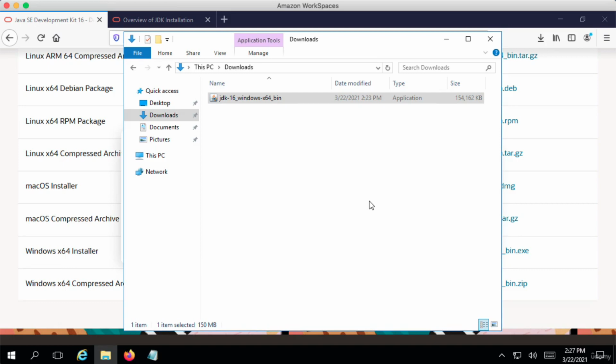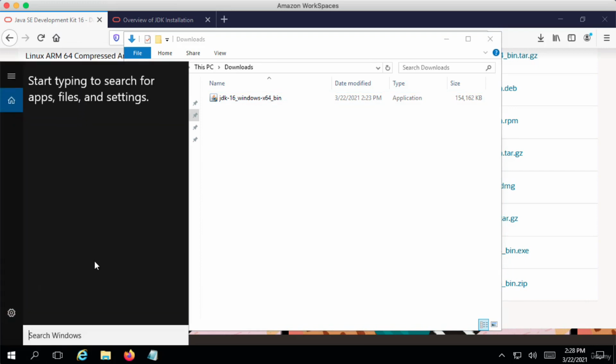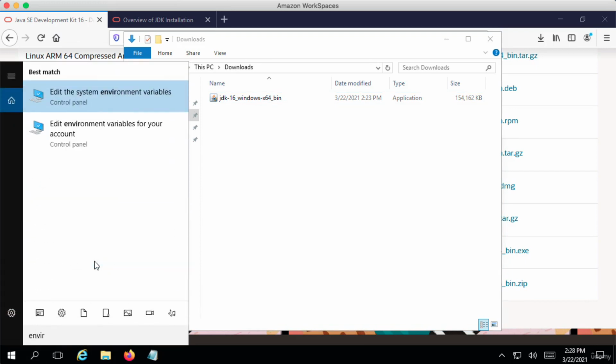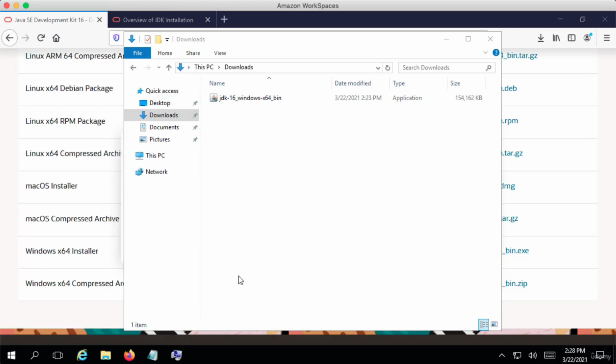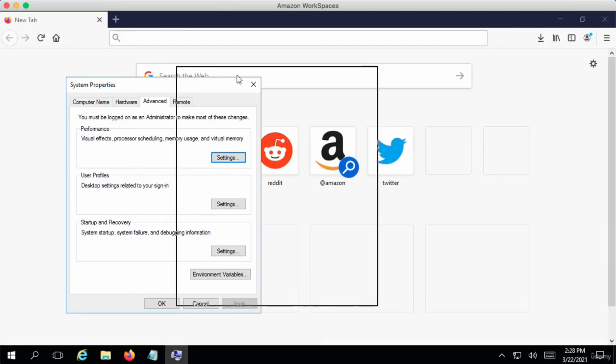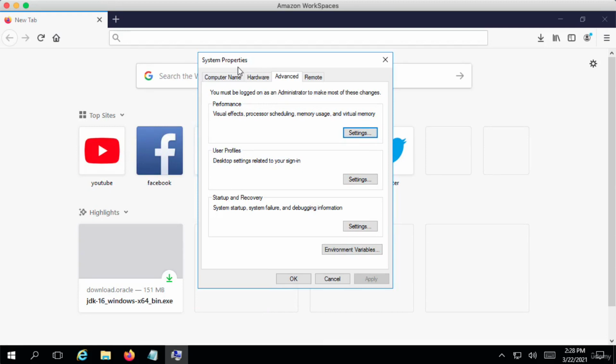Now there is one more step before we will be able to use it from the command prompt. That is to set the path variable. How do we set the path variable? What I would do in here is to search Windows, and I would type in environment variables. And when you type in environment variables, you should see something called edit the system environment variables. So make sure that you choose the edit the system environment variables in here. It would take a little while to come up, I guess. I minimized all the windows and then I was able to see this particular thing.